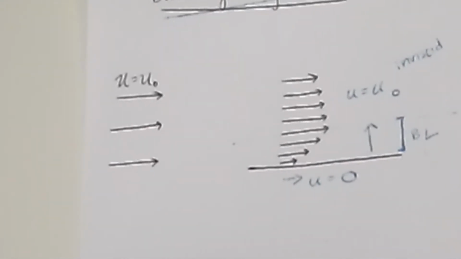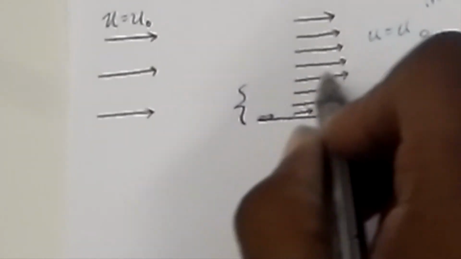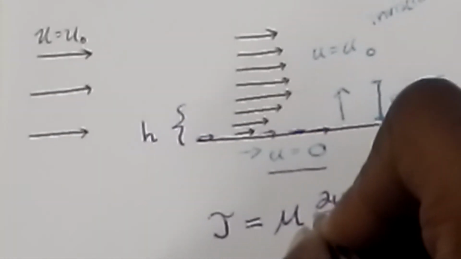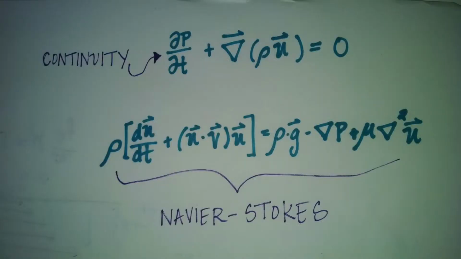Now, what is shear stress? It's a force, not just any force, but a force that arises from the presence of velocity gradients and acts parallel to the surface. Shear stress, represented by tau, is proportional to the maximum velocity within the boundary layer, du, divided by the height of the boundary layer, dy. The proportionality constant is mu, which is the dynamic viscosity. In our case, this surface is actually the surface of the eye. We visualized all this in COMSOL, which solves Navier-Stokes and continuity equations.